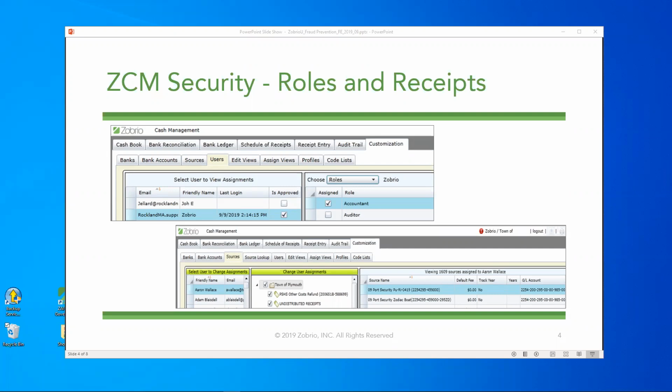But as most systems have a level of security, same here with the cash management, you have different roles or functions that you can do in the system. And further, you can be restricted. Say I work in a remote department, maybe I'm in the police department. We can restrict your activities to a predefined set of accounts, or what we refer to as sources. So in general, we have different ways, whether it's at the user level or at the account level, to basically say, this is what I'm going to allow you to do.